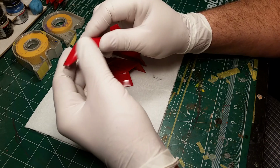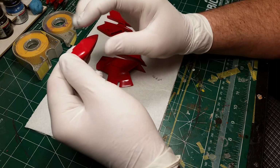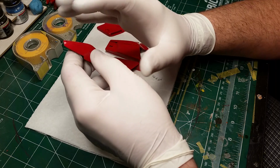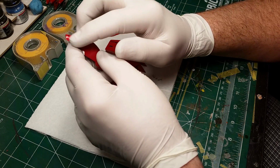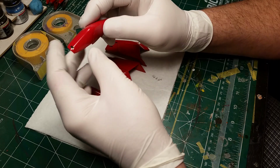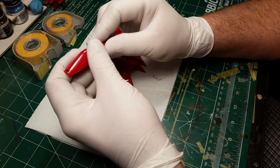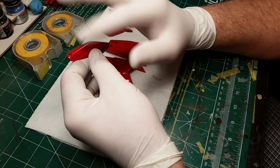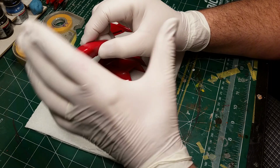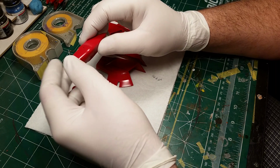And I asked him, well, how do you do your panel lines? And the way he did his panel lines is he would rescribe them, and he would actually do them. He would do the primer, and then he would do his panel lines before he did any paint. So he would apply the panel lining, and then he would paint. So with that deep panel line, with it already done, you're getting a little bit of that color in there. So it's not a stark black panel line or a stark gray panel.